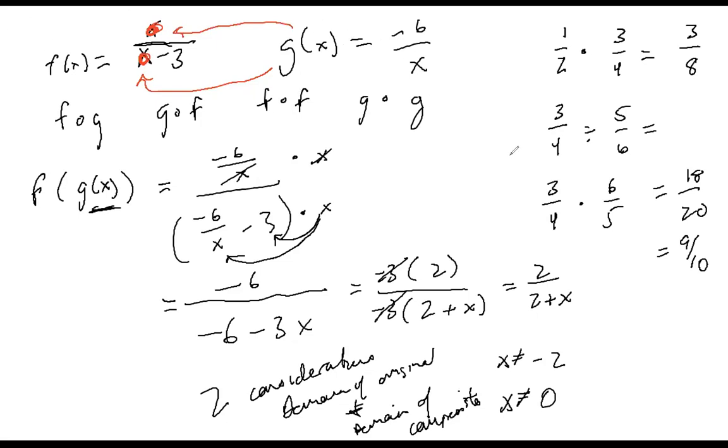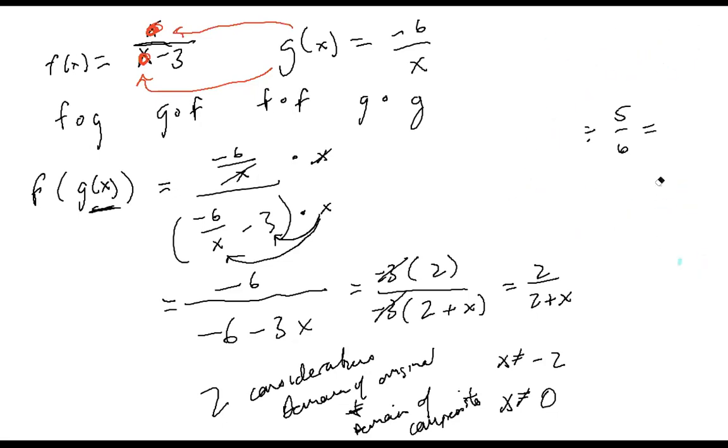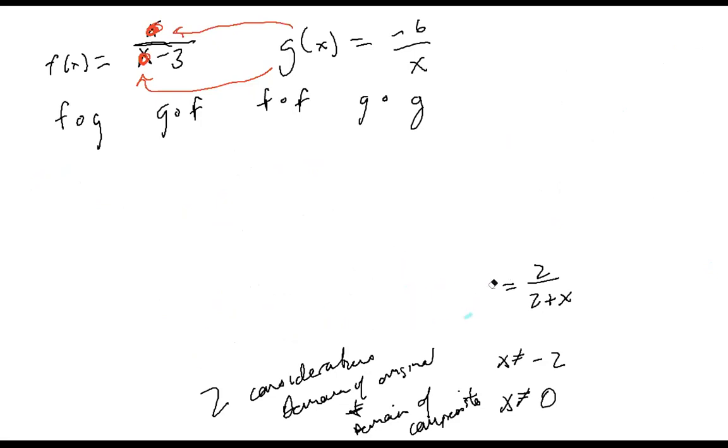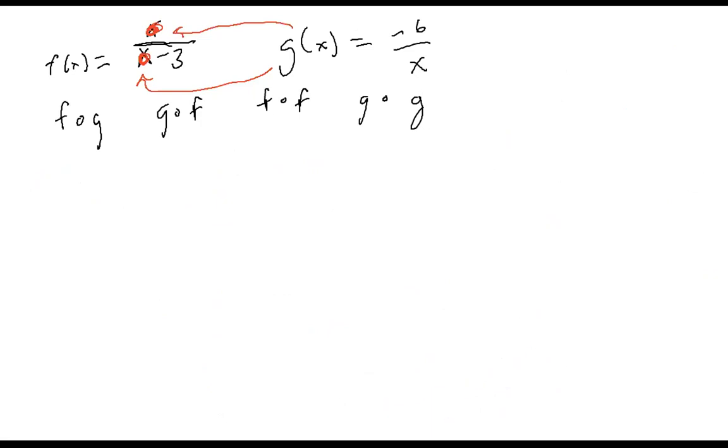Let's take a look at another one here, maybe one where they are nested into each other. So let's do g of g. I'm going to go ahead and erase a bunch of stuff here and give myself some more space. I don't know if it's more confusing or less confusing to be sticking a function into itself, but it's the same concept. We're going to take g of x. Let's do this last one. We want to put g of x into itself. So we're going to put something in there, and the thing we're putting in there is minus 6 over x.